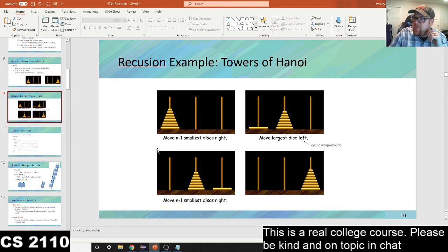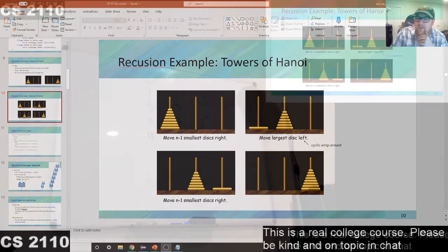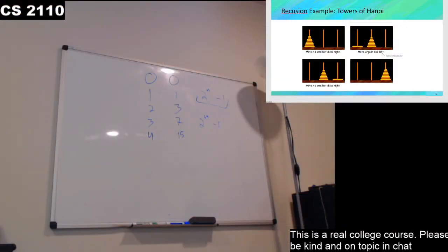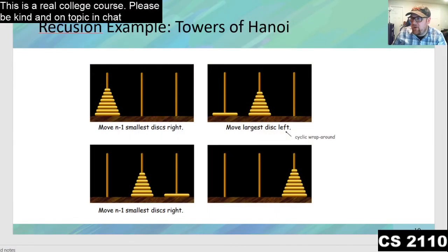All right. Back to not ranting about Game of Thrones and instead ranting about recursion. The point is, that's how many moves it takes, and that growth rate is exponential. That function on the board is an exponential function. And it turns out that there is no more efficient solution. That is the most efficient. So Towers of Hanoi is one of those things that we've talked about where there isn't anything better than an exponential solution. One cannot be created. And that's often where recursion will be used. But let's do a simpler version of recursion.